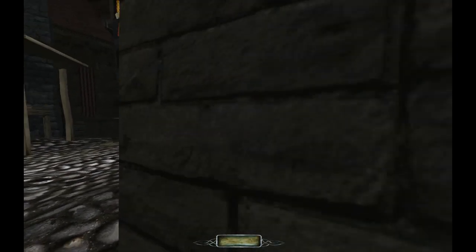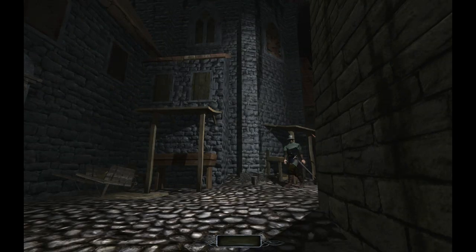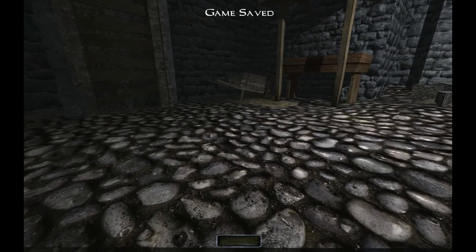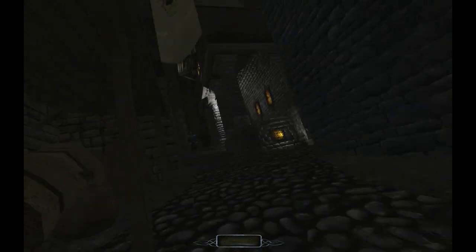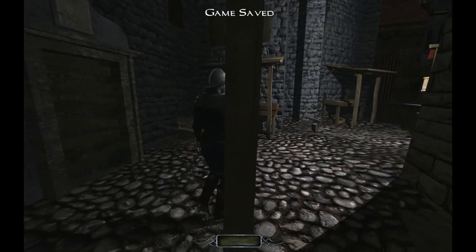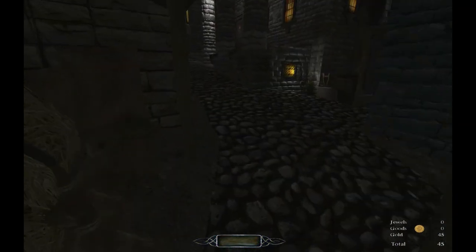Maybe another guard coming. Oh, whoa. The rats. In the market stall here, you can find some coins, which I'm going to steal. Just making sure no one's around. There's a third guard coming. Forward, and we should be good to go.